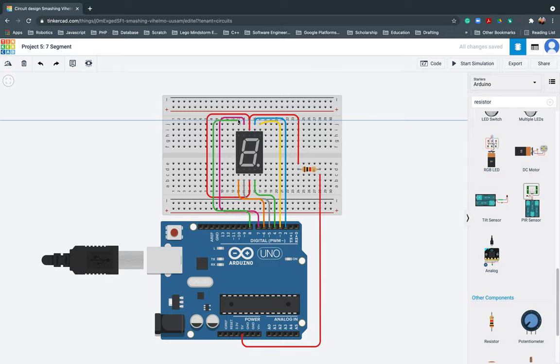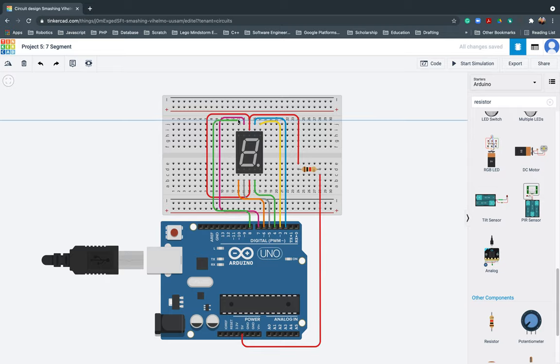Since the purpose of the seven segment display, if we talk about pinMode, is all output, we are not letting the user input something from the seven segment. So we will be using pinMode. For example, pin A, then OUTPUT. I'll just copy and paste it. Sorry, my mouse is not working well. Then 3, 4, 5, 6, 7, 8, changing this to B, C, D, E, F, G.